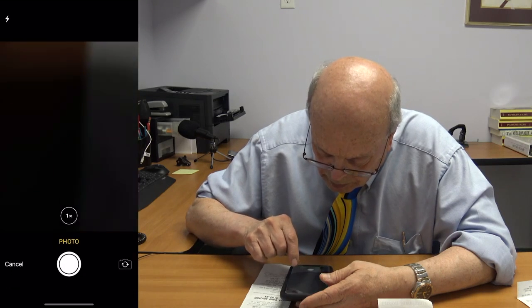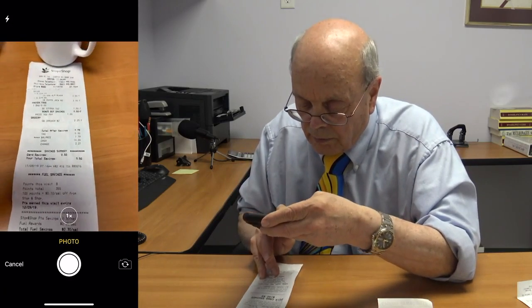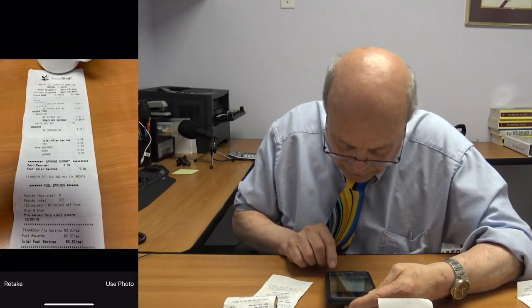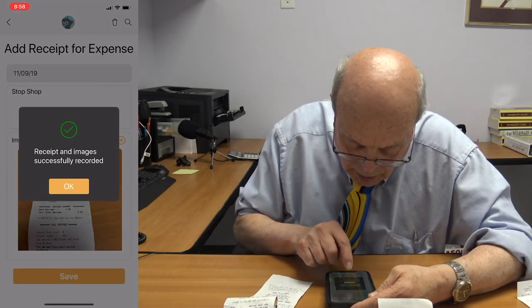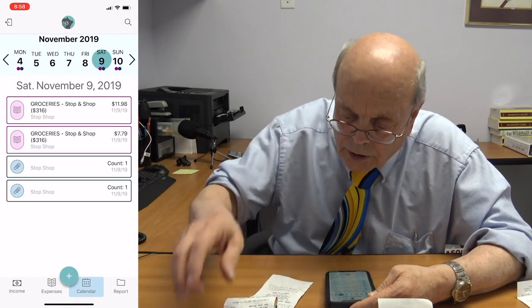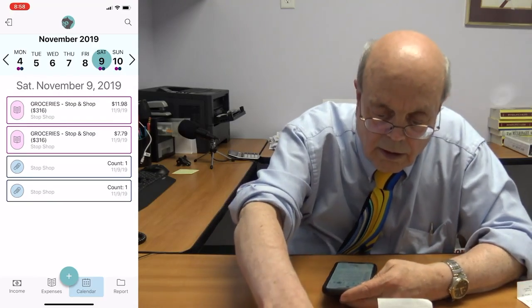Use the camera. I'm going to take a photo of this. I have to hold it down like this a little bit. I just saved it. Use the photo I touched. Save the photo. Click OK. You're all set. We throw out this little guy. We're done with that one.